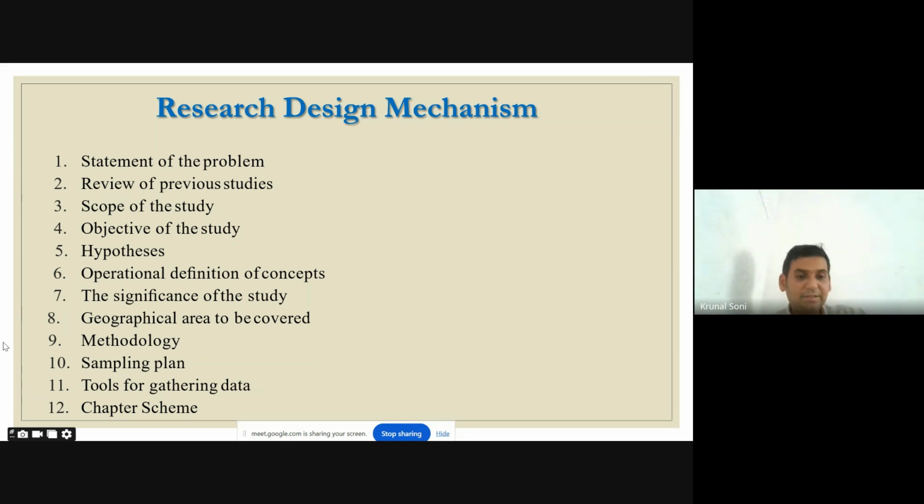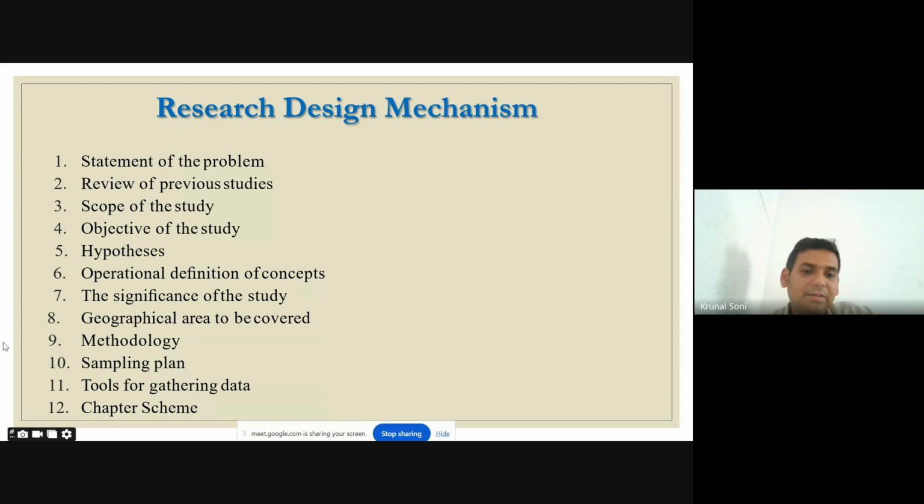We also need to define the scope of the study, in terms of where we have to conduct this particular study, in terms of area, geographical locations, and the types of variables we are collecting. Right. The fourth is the objectives of the study. What are the basic objectives to carry out this particular study? The objectives should be 3 to 4, 5 at max. Based on the objectives we have framed, we have to define the hypotheses of the study. So H1, H2, H3, H4, H5, H6, and so on, right? This is called hypothesis.